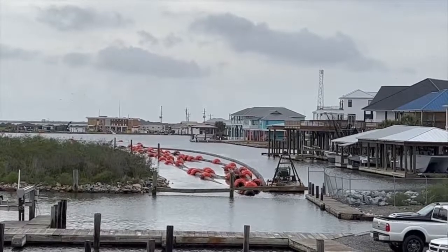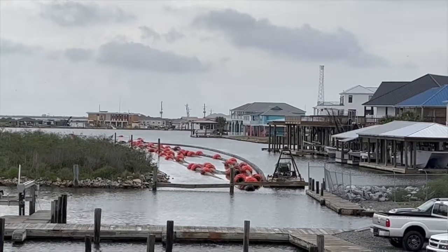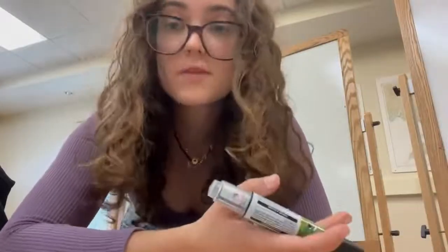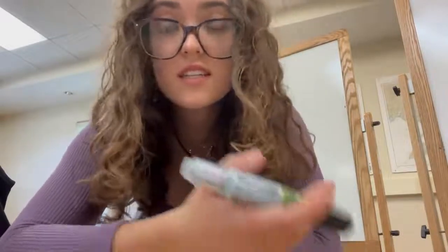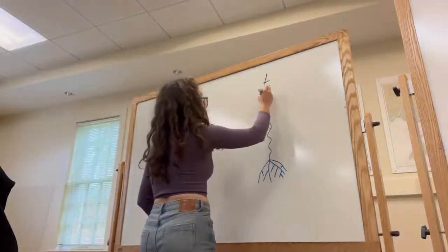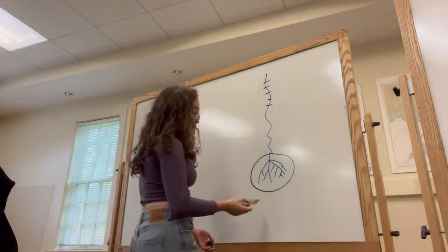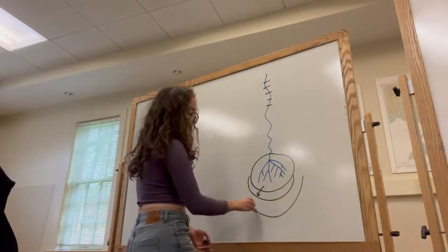Here is what some of the tools required to build the canals look like — they're called floating dredge pipelines. But river engineering doesn't just contribute to land loss through navigational canals; it also does so in the form of dams. In the upper Mississippi, there are 29 locks and dams that restrict sediment flow to the river delta, which also limits its capacity to prograde outwards, or build new land into the ocean.